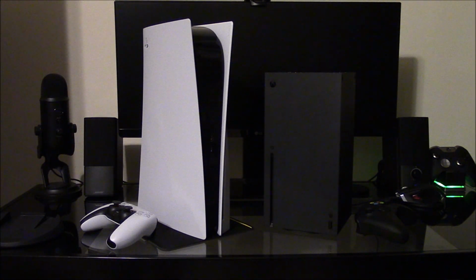Now it's time to try to put the PS5 back, because that's the worst thing about the PS5, is that stupid stand. Jeez. Such a pompous design.